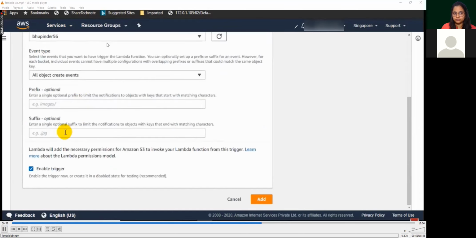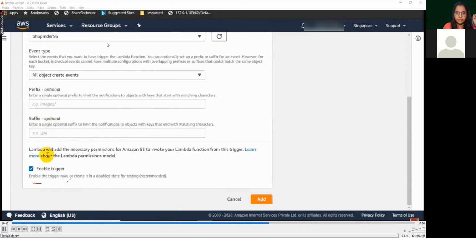You can also add a prefix or suffix. For example, if you want to add a JPG image, and any JPG image comes into the S3 bucket, Lambda will trigger. So you can specify that type of information also.